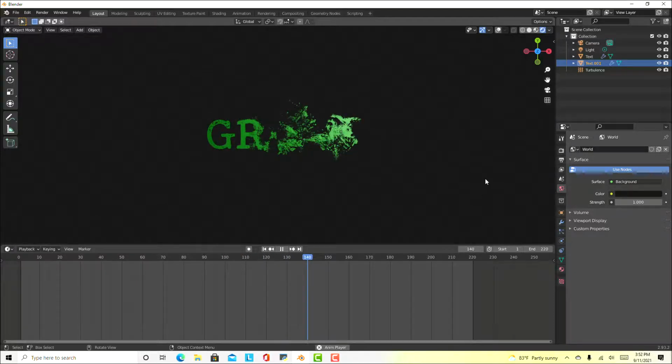And that's our quick and easy transition from one object to another. This will work for any object. As you saw in my example, it worked for two different logos. We could do boxes, we could do toruses or spheres.